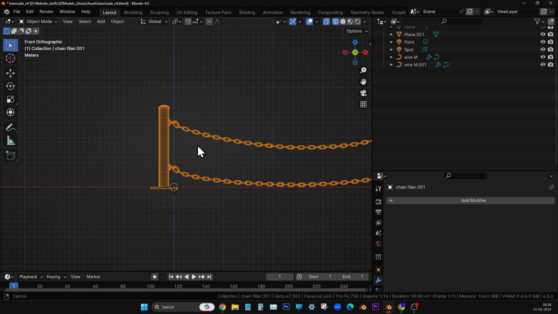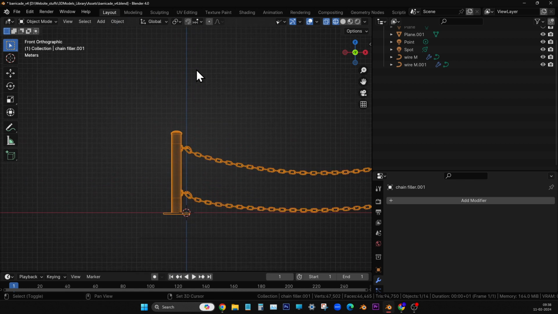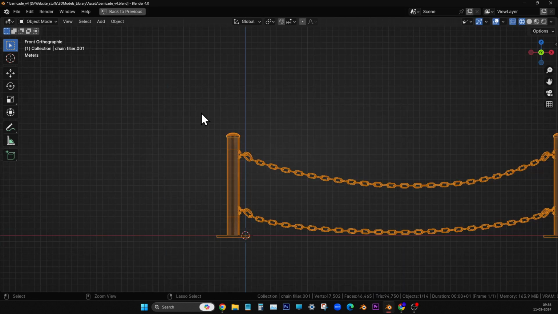I can see the blue line here, right? That is my visual reference.